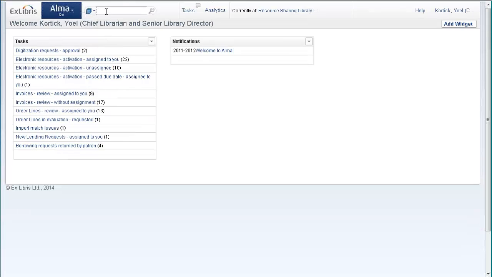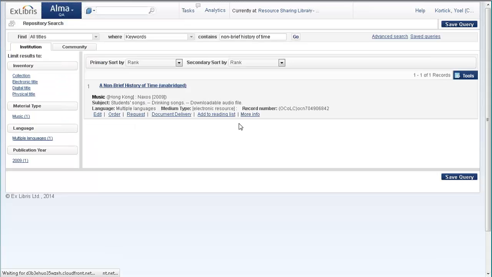Let's take a look at a non-brief record that I have, for example, here. Non-brief history of time. Okay, so we have this record here, a non-brief history of time with an identifier. And I have an input file that has a brief record with the same identifier.